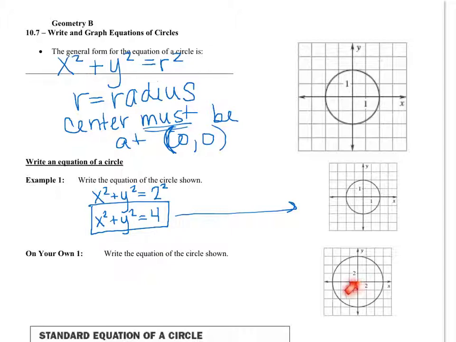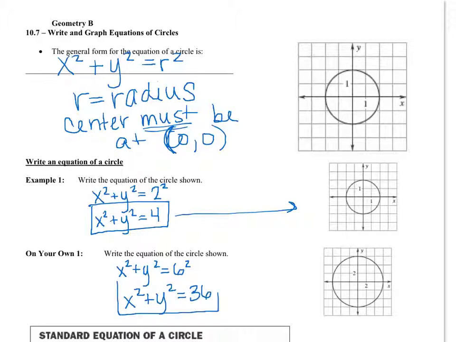Looking again, our center is at 0, 0 because 2, 4, 6, see I know it's going by 2's. We're 2 away here, 2, 4, 6, 2 away there, 2, 4, 6, negative 6 away, and then 2, 4, 6, negative 6 this way as well. So I know my radius is 6 and it's centered at 0, 0, so we're going to say x squared plus y squared equals 6 squared. So then simplifying, x squared plus y squared equals 36. And that is my formula for this circle right here.